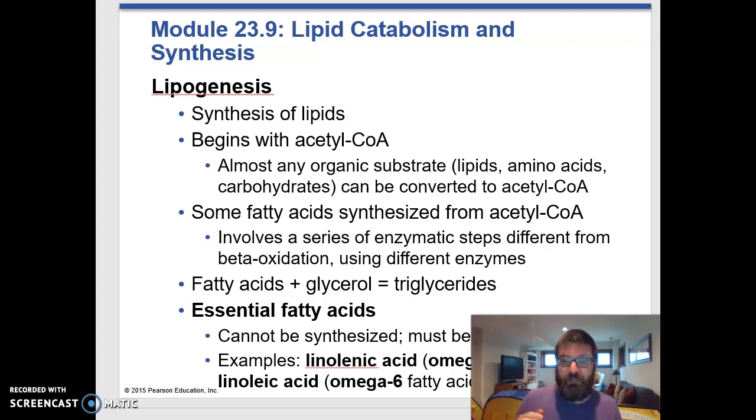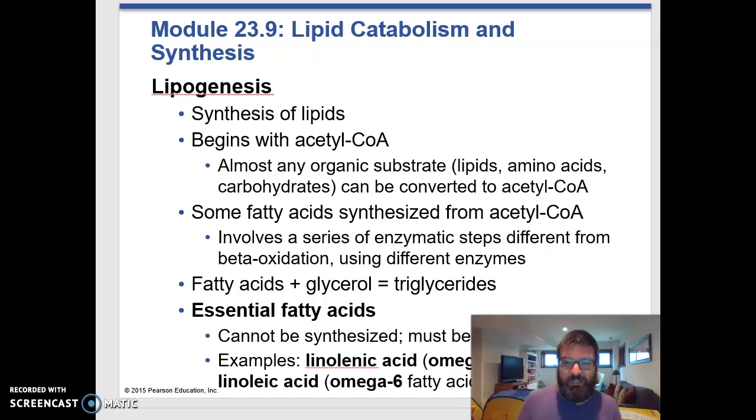So we said a glycerol is easy to turn into a pyruvate. Well, pyruvate's easy to turn back into a glycerol. We said that you can break down fatty acids into acetyl groups. Well, you can put acetyl groups together to form most fatty acids. Now, not all. There are some fatty acids that we cannot produce from other ingredients.